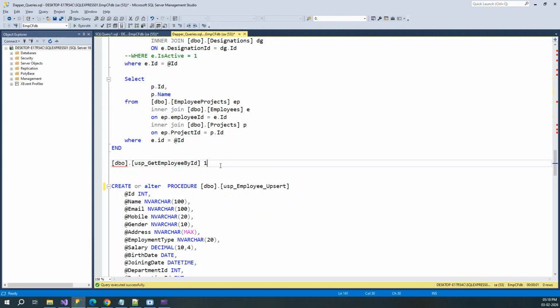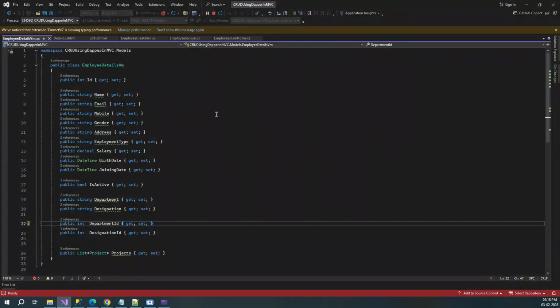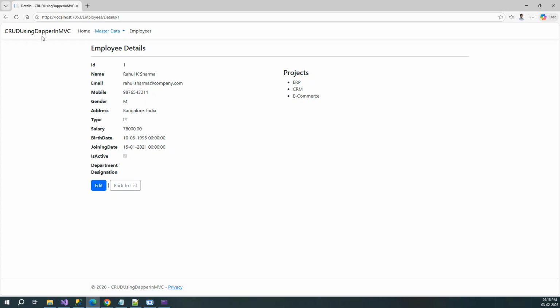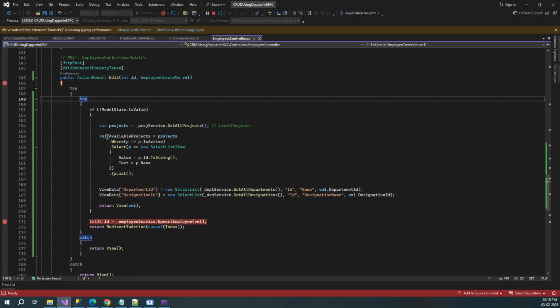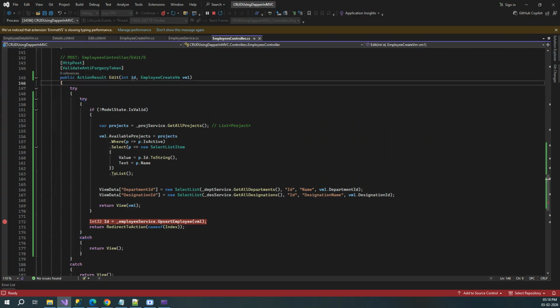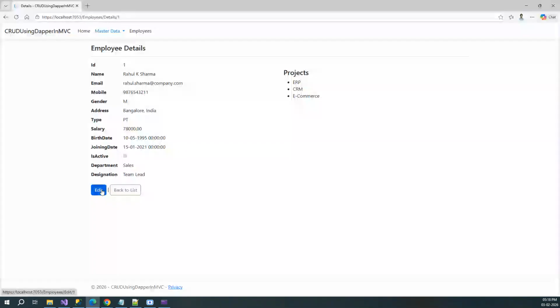Okay, this is good. Let's go ahead and run the SP and see if it is coming good. Okay, this is good now. Let's just go ahead and refresh this page. I don't have the debugger over here somewhere. Okay, this is good. Let me remove this. Let me remove this. Right, so we have the desired data in.